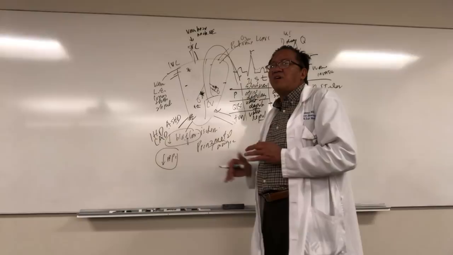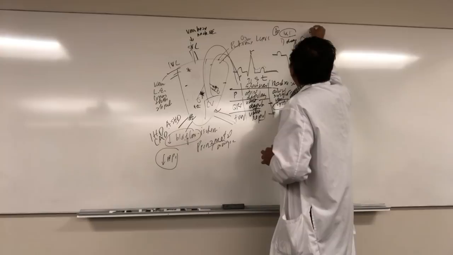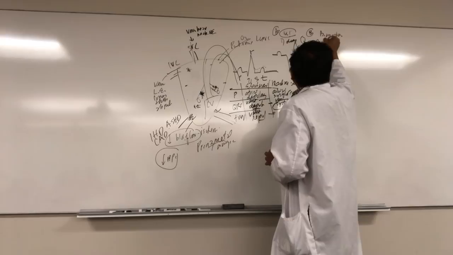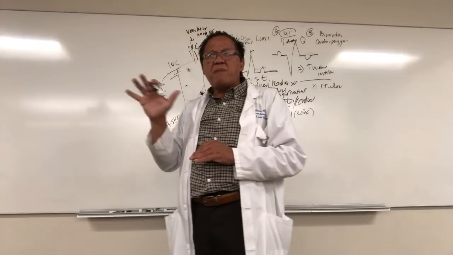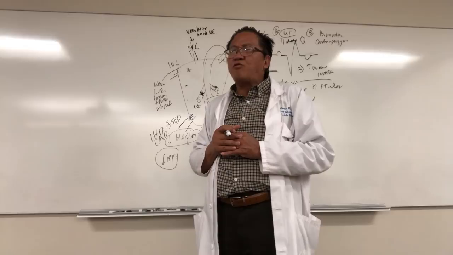Aside from electrocardiogram, what is the other thing we need to do? Markers. Biomarkers. What's another name for biomarkers? Serum. Now, let me just answer my own question because I have no more time. Time is of the essence here. Cardiac enzymes or biomarkers such as CPK-MB, not the MM. MM for muscle. MB particularly for the heart. What about LDH or lactate dehydrogenase? What about serum troponin levels? So that means I have to get the blood specimen.